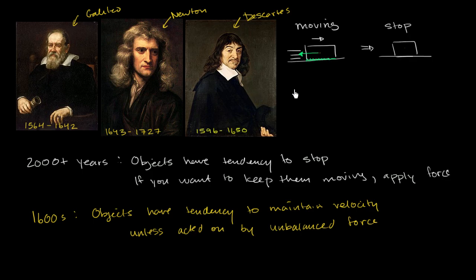And these guys realized that because they said, look, if it was an innate property of the block regardless of the environment, it should always come to a stop in a similar way. But they saw if you made this surface a little bit smoother and smoother, this thing would travel further and further. And maybe if you eliminated this friction, made the surface completely frictionless and smooth, this thing indeed would travel forever. They didn't have the luxury of launching satellites and doing things in deep space, so it was a very unintuitive thought experiment.